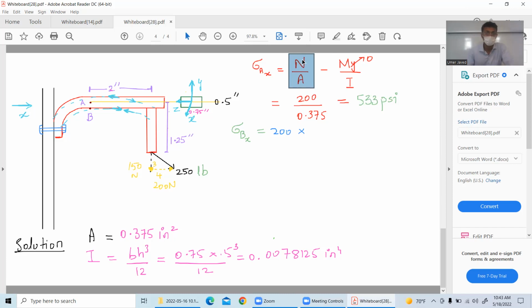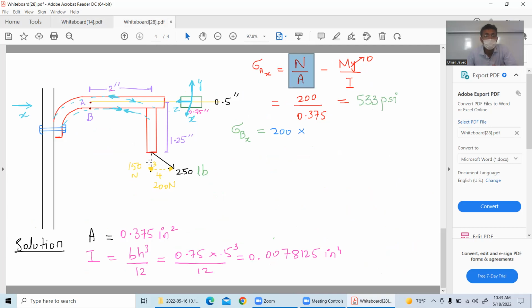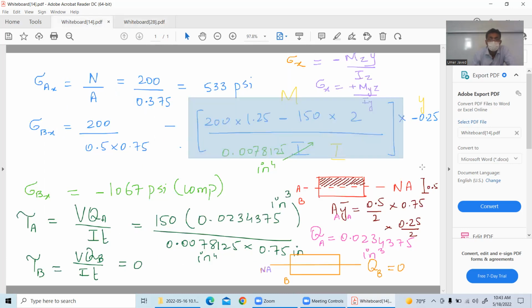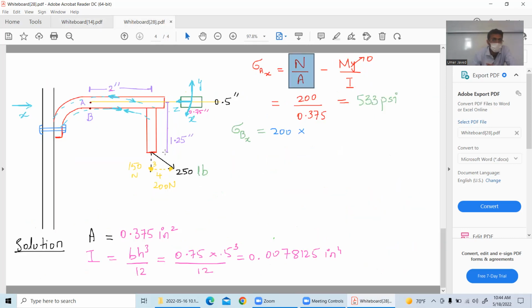This is the first time we covered it like this in our class. Then when we talked about the bending stress at B, students were very comfortable in using the My over I formula. The only predicament was that now you have two components of moment, but both the components were about the Z axis. And why is that? Because when you are pulling it, 150 will bend it like this, and the component of 200 will bend it like this. Both the components will bend about the Z axis. So we made this beautiful formula My over I, but students also told me that there is a direct stress component as well, right? A direct stress is also acting at this point.